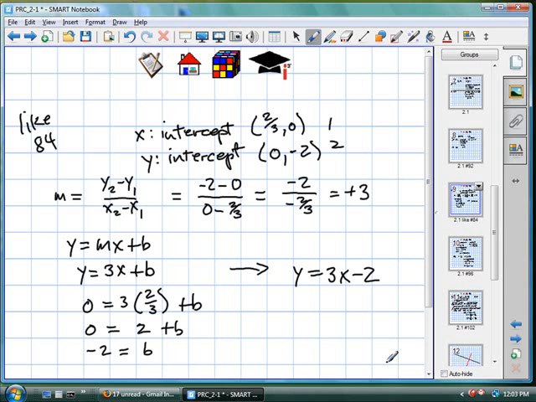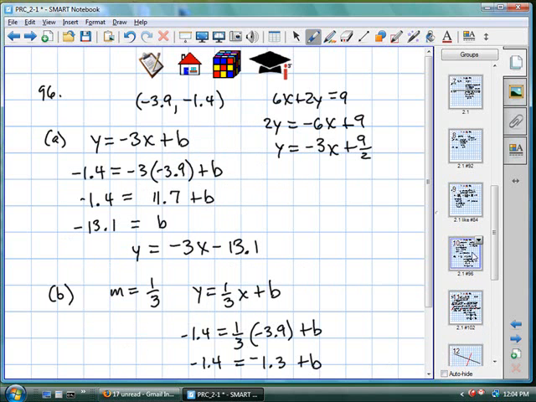Okay, so just a little bit different. Sometimes they'll just give you intercepts, and sometimes they won't even tell you what the coordinates are. You've got to, in your brain, go, well, let's see, if it's an x-intercept, then the y-coordinate has to be 0. So, okay, next. Questions, anybody?